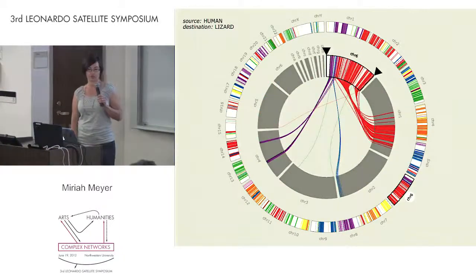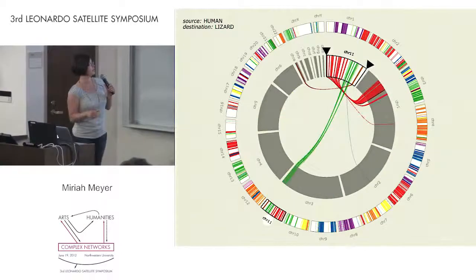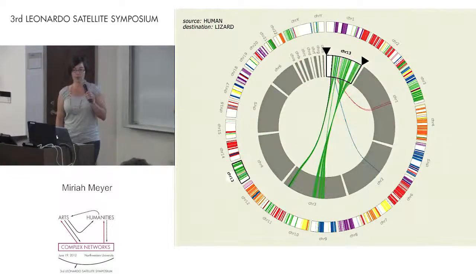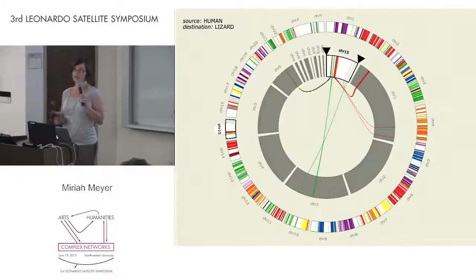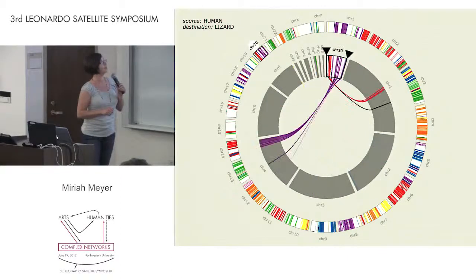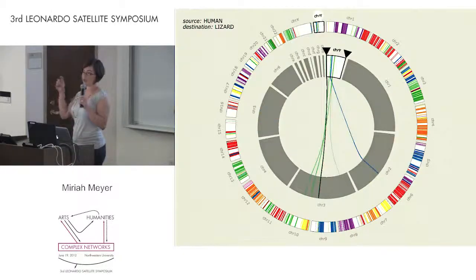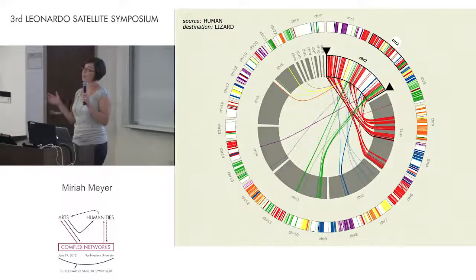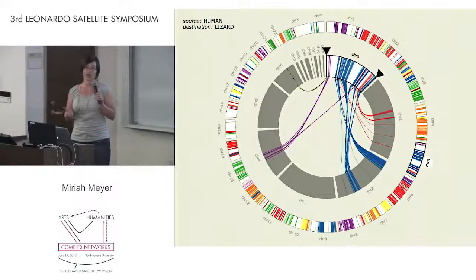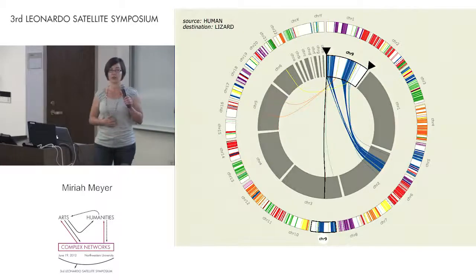And here I'm just showing you a screen capture from part of that tool. And we are looking at the human genome compared to the lizard. So the way that this encoding works is in the outer ring, we have the human genome. And in the inner ring, we have that of the lizard. The inner ring is also augmented with one user-selected human chromosome that emanates a set of colored lines. And each one of those colored lines represents a region of sequence similarity between our genome and that of a lizard.